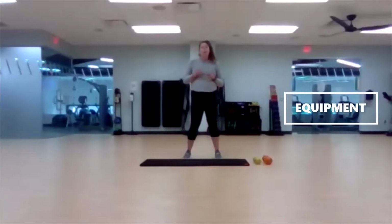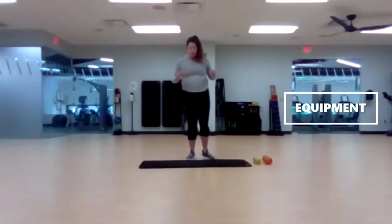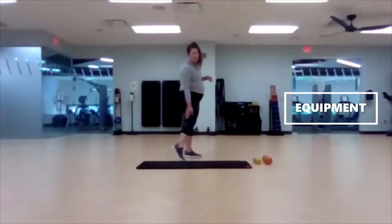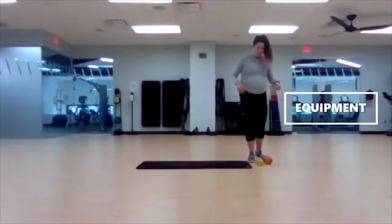For class today, you're gonna want one dumbbell for your upper body and one dumbbell for your lower body. You will be lying on your stomach, so a mat or a soft surface might help with that as well. So one dumbbell for upper body. Your one dumbbell for lower body is gonna be tucked behind your knee. So that might dictate what weight you're gonna get for that too.